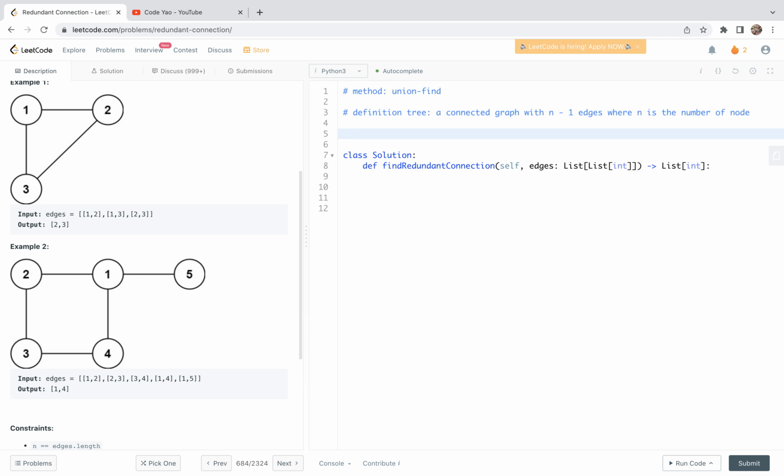Union find tries to find the connected components. In this case, we only have one connected component after we do the union operations.